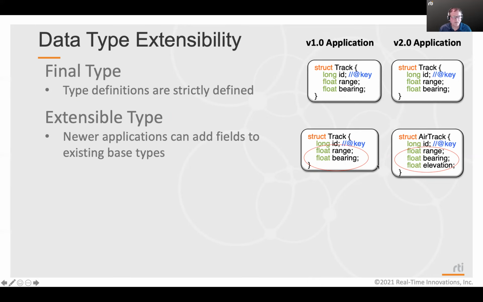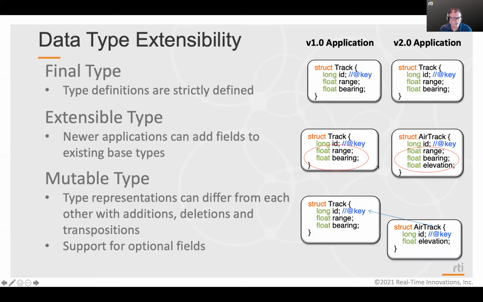But it just makes it much easier in terms of evolving your system. You don't have to do that forklift upgrade that you're typically used to doing, where you have to convert the database, and if you want to fall back to the old system, you have to reconvert the database, pad out fields, do all kinds of stuff that you probably haven't tested very well, because you don't do upgrades and downgrades very often. So DDS takes care of this, makes it much easier in terms of your system. And we even offer a mutable type. This is all part of the standard. This does incur a little more overhead operationally. You're communicating the actual topics, but you can move fields around and tie them together with the key as a common field.